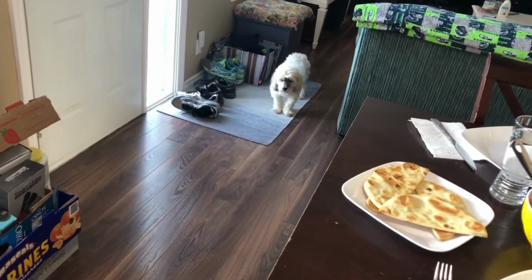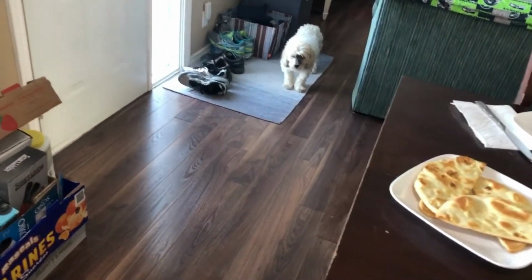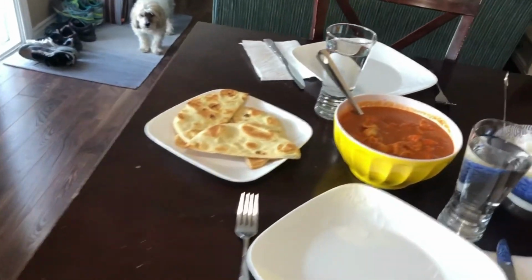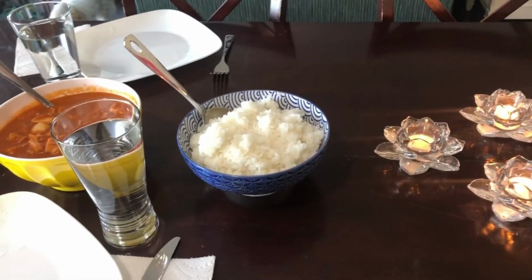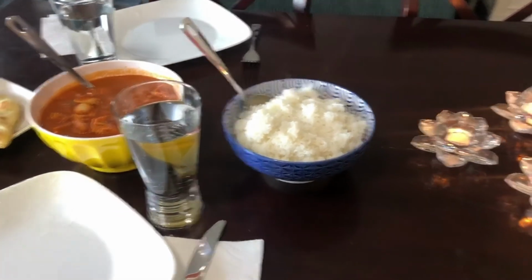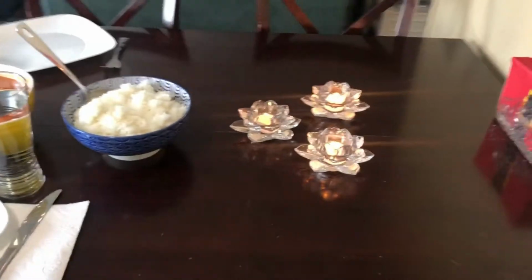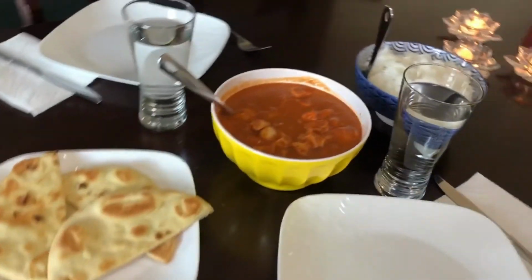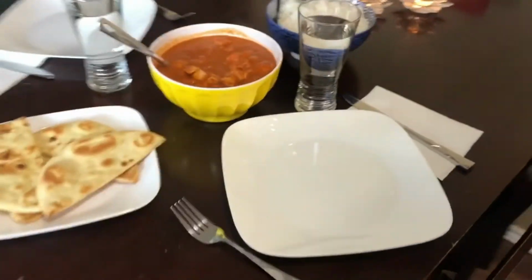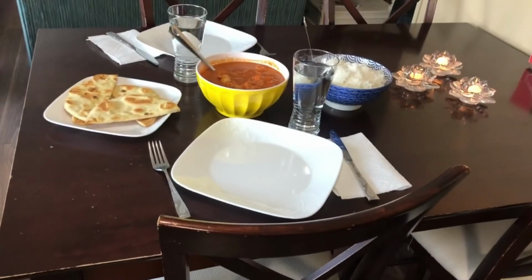Tucker is on, looking suspiciously. He always gets very suspicious when things go on in the kitchen. So we've got naan bread, we've got butter chicken, we've got wonderful, first time ever trying coconut rice. We've got candles with the diamond plates and the fancy silverware. Let's do a flyby. Oh yeah, look at that. So anyways, we're just about to have supper.